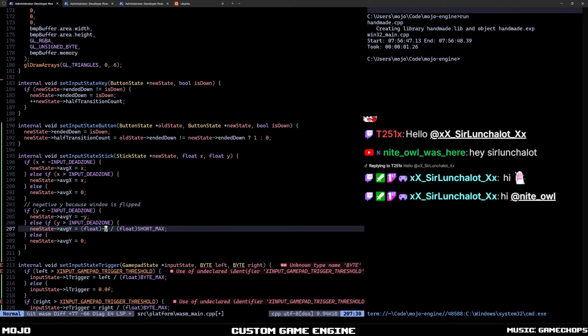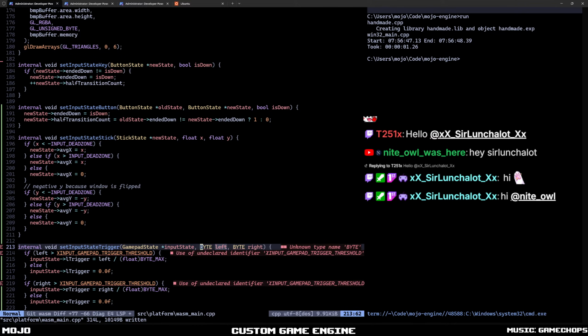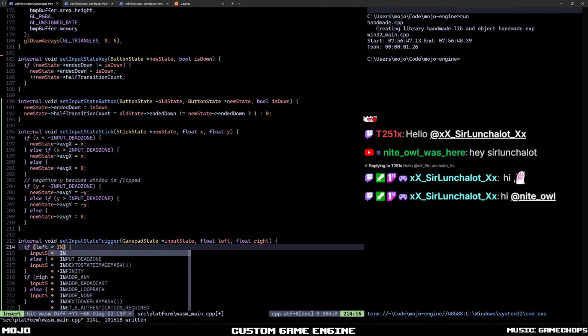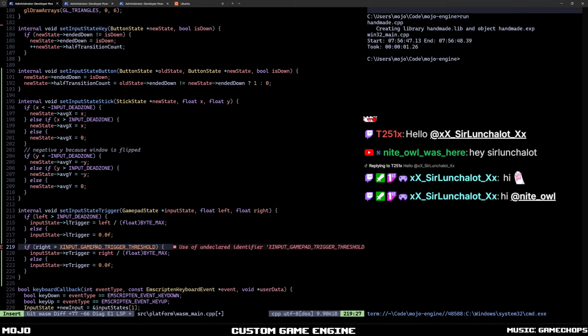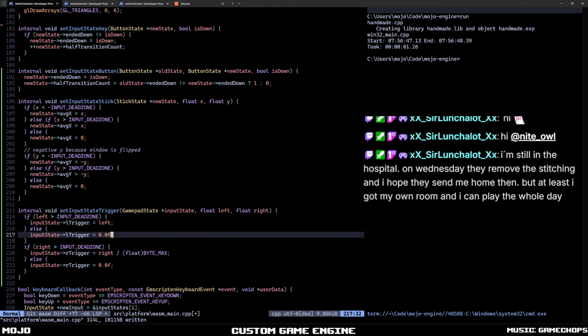Input dead zone. And Y is a little bit different because I've flipped my screen. Okay, easy enough. All right, so now the trigger state is just going to be float left, float right, and we'll do input dead zone, input dead zone. And then I don't have to do this.